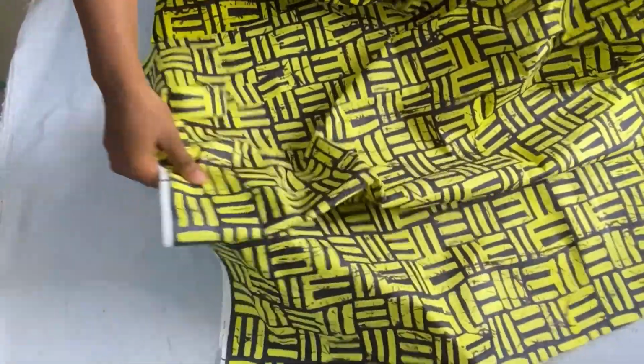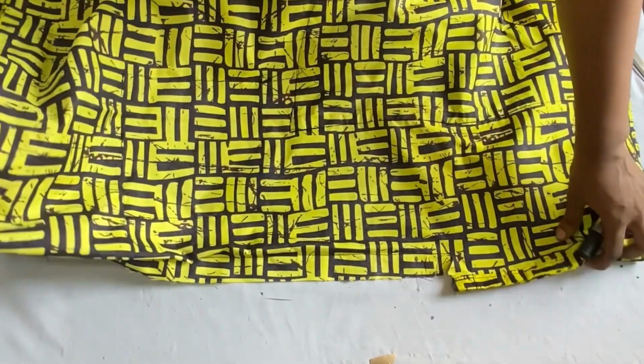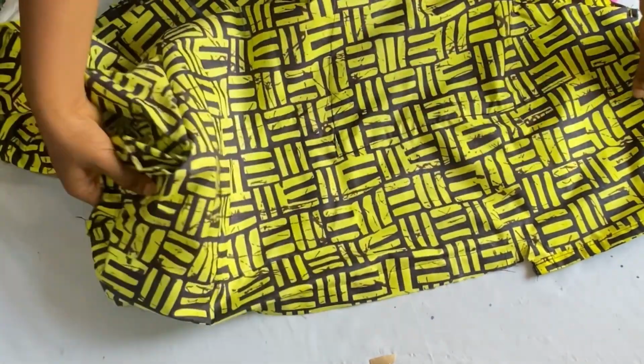So don't forget to also fold in the base of your dress. I'll fold it in, then I'll show you guys what it looks like. So after closing up the side, this is what we have, and I also went ahead to finish up the base of my dress. I folded in twice and I stitched it all the way around it.